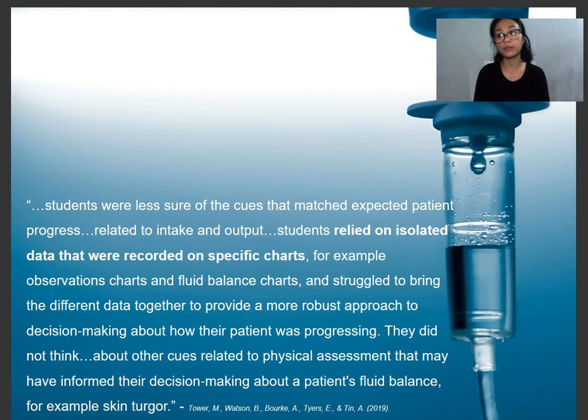So this is where putting your A to G together comes into play, and learning to apply it, becoming more proficient with it, and not being afraid to put that into practice when you are on clinical placement, because that's the time to put it into practice, and that way you'll become more proficient over time and exposure to these situations.